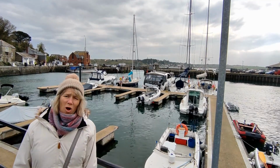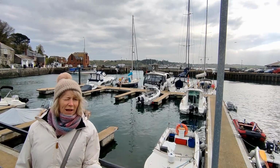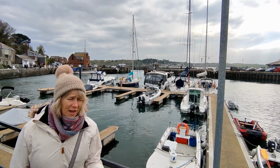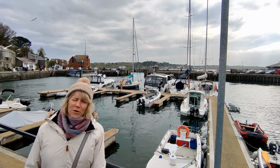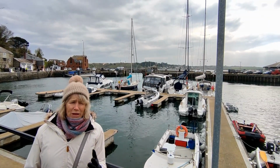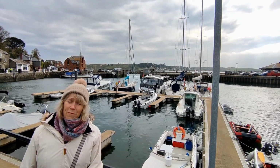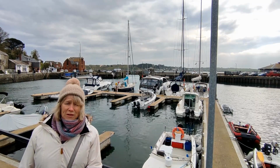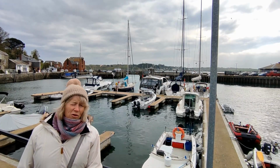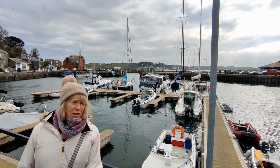So this is Padstow Harbour. Like most traditional Cornish harbours, there's an inner harbour and an outer harbour. And actually what you can see here is there's quite an interesting gate on the inner harbour, which basically when the tide is going down they pull the gate up. It's a bit like a lock gate, and it keeps the water in the inner harbour so that the boats here are always floating, not like we have at Gissey where the water goes right out and the boats have to sit on their keels. You can do fishing trips from here, you can do speedboat trips from here, all sorts of things.